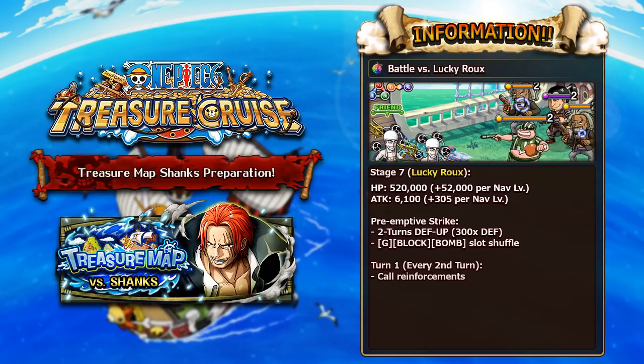So now that we've discussed Treasure Map Shanks, let's start talking about each of these mini-boss dungeons. The first one here is going to be against Lucky Roo. This is one of the mini-boss stages that you will encounter either in the middle of your Treasure Map run or at the Battle Rush stage.